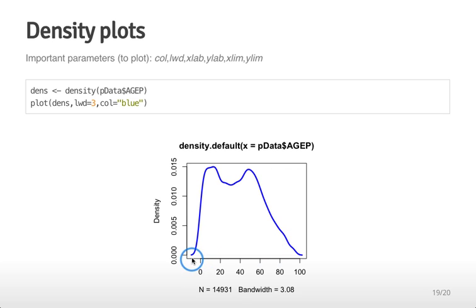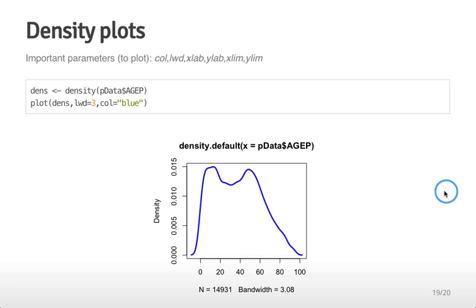The other thing to note here is that because it's been smoothed, this shows the same shape that the histogram showed, but by smoothing, you have also induced a little bit of error at the boundaries. For example, we haven't observed anybody with age smaller than 0 or age greater than 100, but the smoother extends a little bit farther out, so you have to be careful about interpreting near the boundaries.